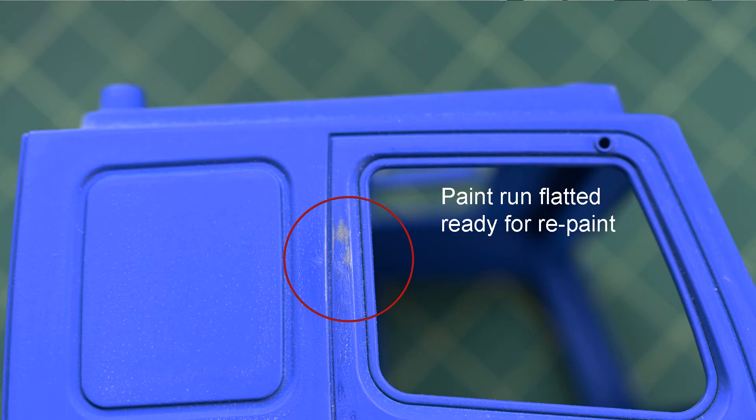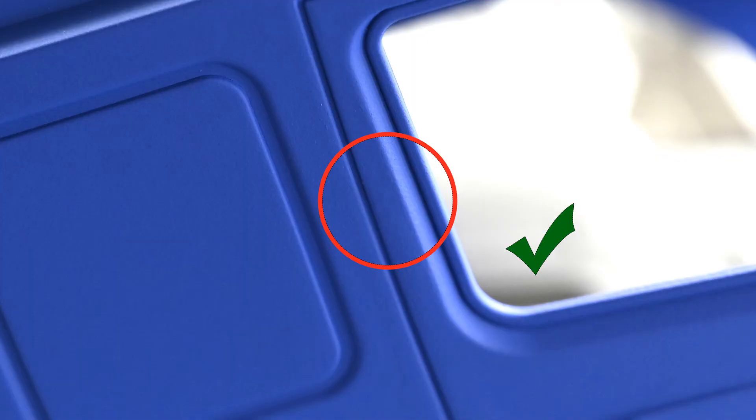By now you will have seen I have painted but not lacquered my FH12 parts. It all went well except for one side of the cab. Remember the video where the cab corner fell down while I was painting and I swore under my mask? Well, the paint did run. This is frustrating but don't panic. Avoid the temptation to try harsh corrective measures like rubbing off the paint while it's still wet or soft. My tip: let it dry and harden for 24 hours, then carefully use sanding sticks to flat the run, then repaint. End of problem.